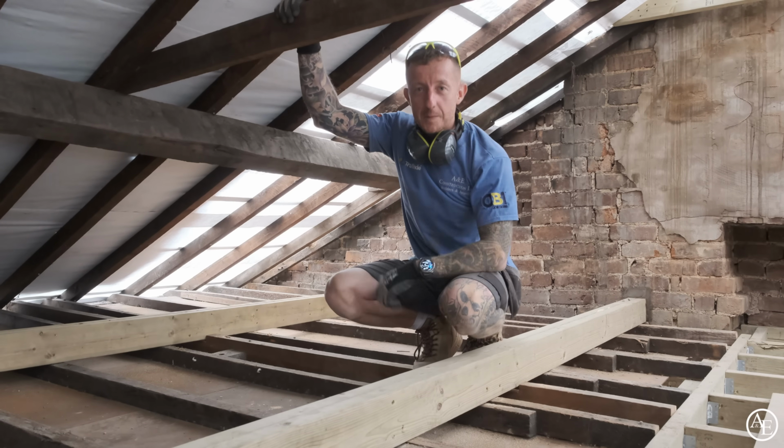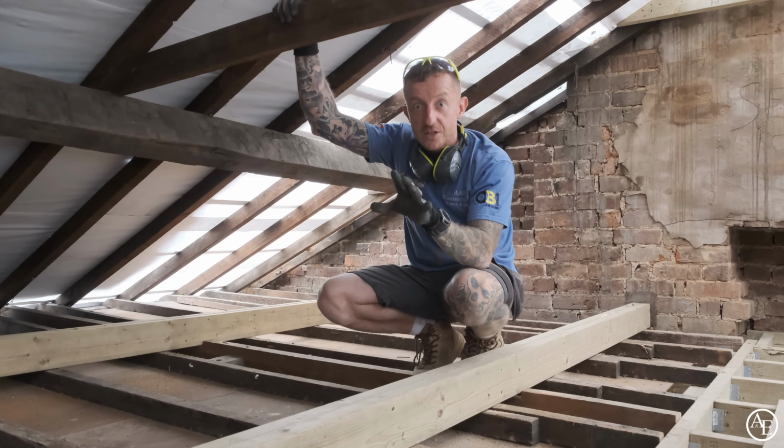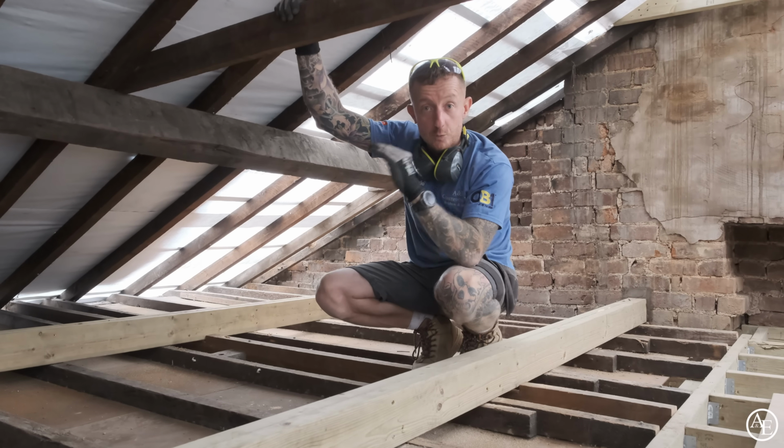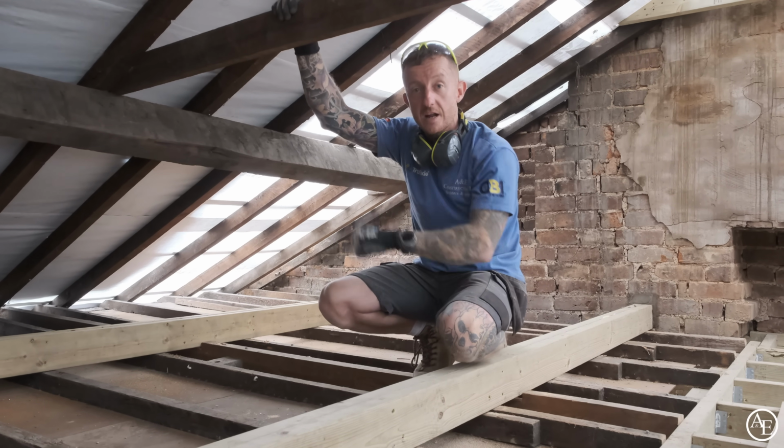So that's it, we're really happy with this. So now, from our point of view, everything is done up here for the time being. We've got everything ready for the new roof to go on. So when the brickers are up to wall plate, we can then strip that side of the roof off, and then start putting our new roof into it.